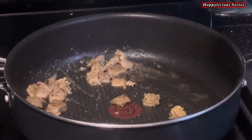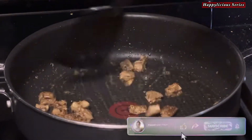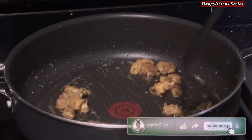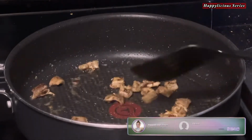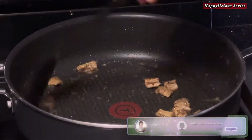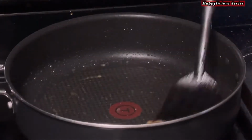So when frying your cow tripe, that is if you're going to be trying it out, please be sure not to fry it for so long because you don't want it to be so chewy. I don't know if that makes sense. If it is very chewy, you're not going to enjoy it. Just a little bit, just to build this flavor into it. Does that make sense?